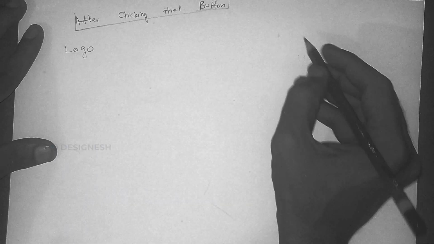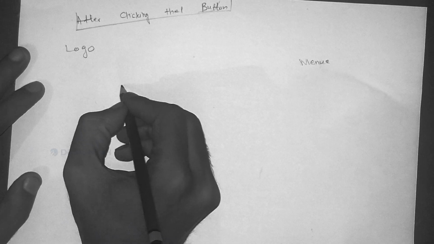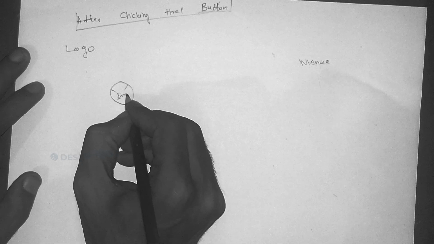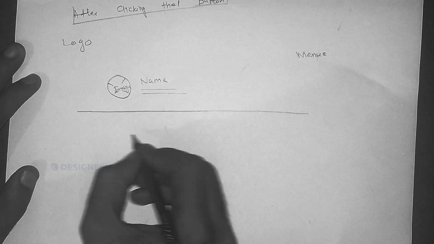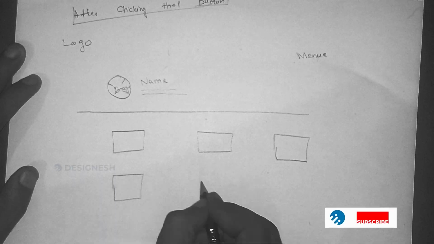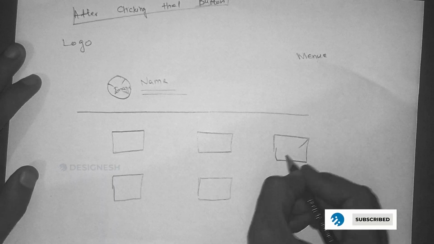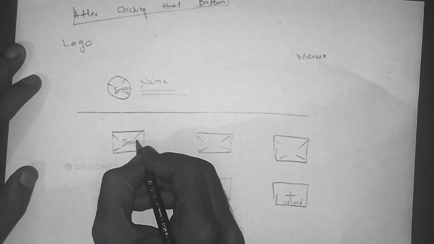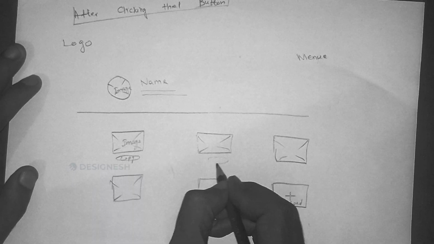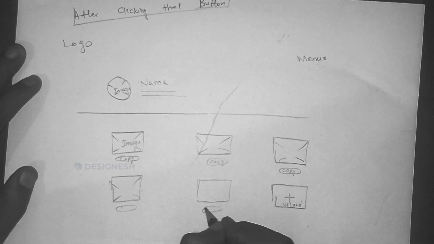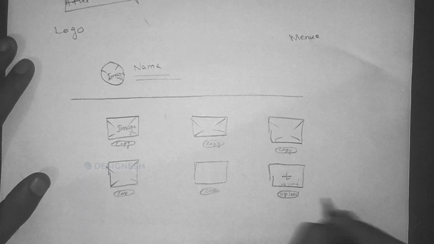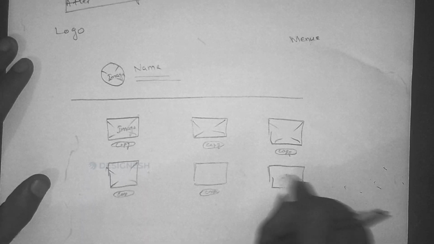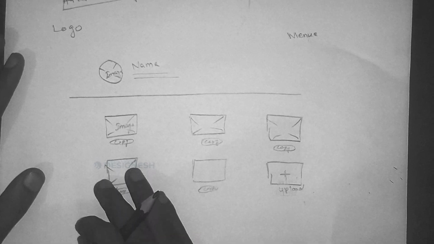This page has the same elements such as logo and menu bar just like before, and below this we have the user's photo and their username. Below this we have the list of all the photos that the user has uploaded. Now keep in mind that this page will be visible only if the user has created an account. Under each uploaded image there is a copy link button, generating a shareable link for each picture. And at the end of the user's images, we have a plus icon and an upload button for additional uploads, so users can upload their pictures.